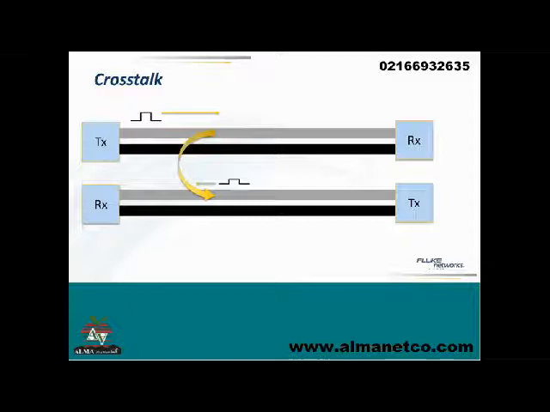What's worst about these kinds of problems is they can kind of be intermittent. For example, they could be a problem where your cable works great at 10 megabits per second, but if you crank up the speed, you go out and get some new hardware, you go to 100 or to a gig, it won't work anymore because everything gets more sensitive as the speeds get higher. So crosstalk is probably the most problematic issue in transmission line theory and in cabling. So how do you deal with it?